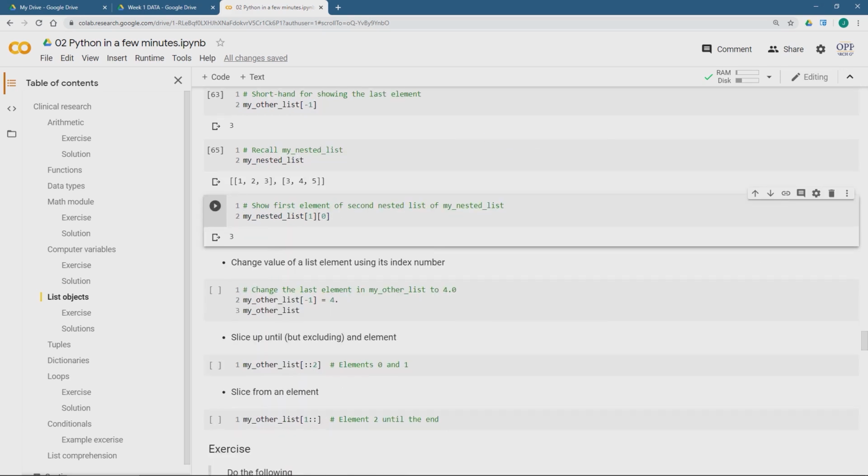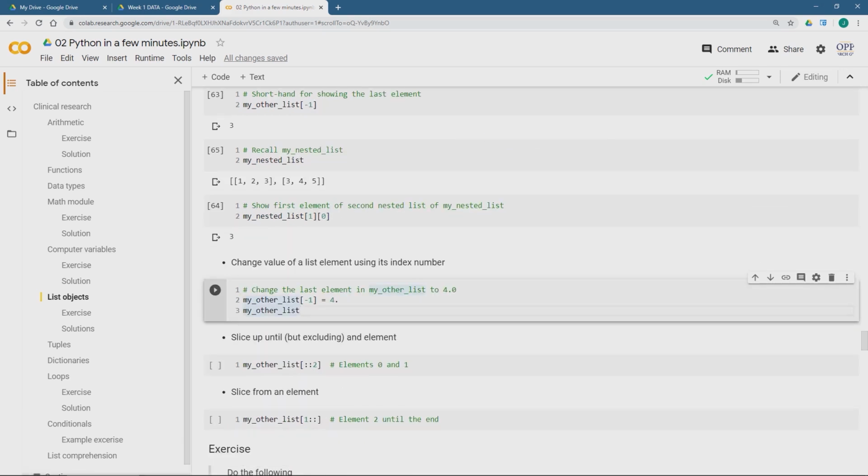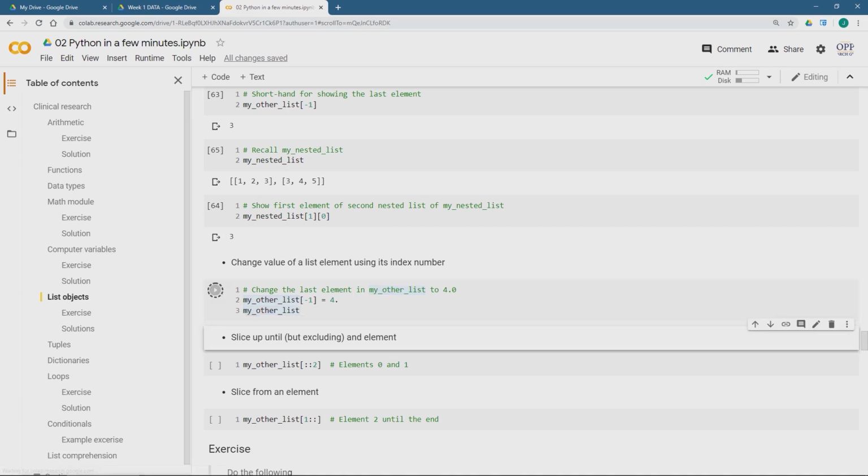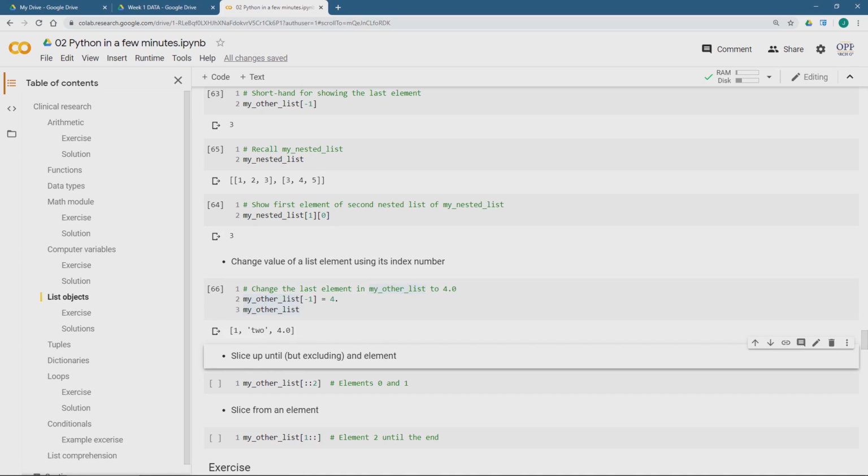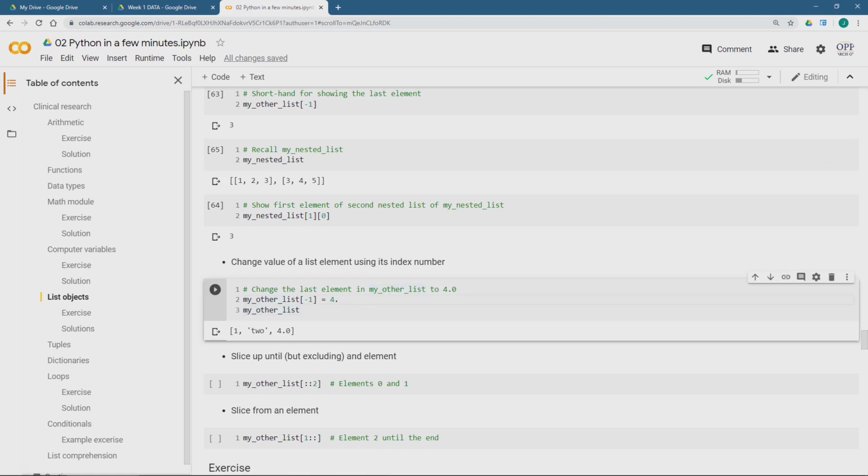Now we can also use indexing to change the values. So I'm saying the last one, change it to 4, please. Remember I said it's not chiseled in stone. We can change the values. And now the last one is 4.0. And you see I passed a little dot there. I don't have to put the 0 in Python. I can just say 4 dot. It's exactly the same thing. But now I've changed that value.